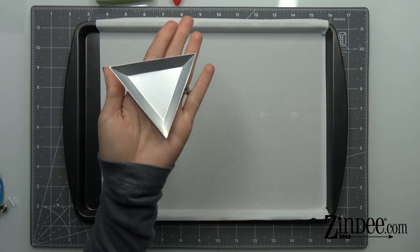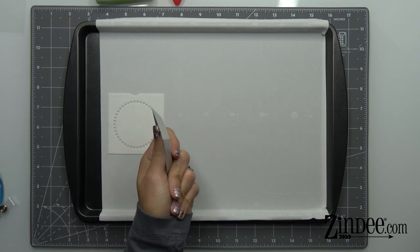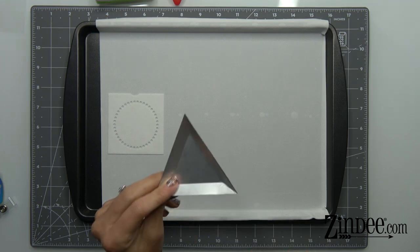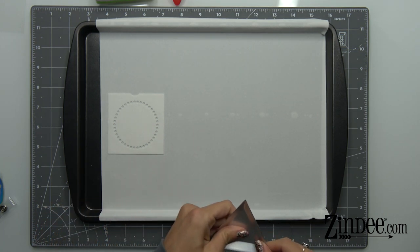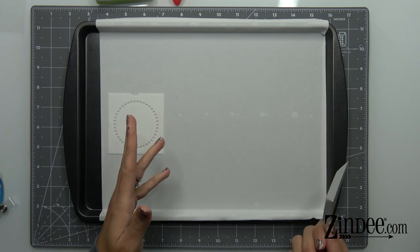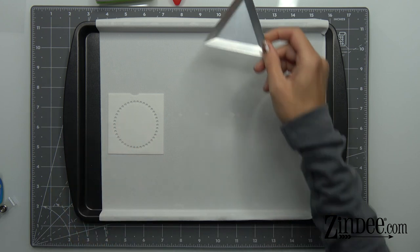This is just a thing to help you pick up your rhinestones — it's just a bead holder. We're going to have these on the website within the next week or two. You don't have to have it, but it's nice. Another thing that is actually very helpful is tweezers. Anytime you have any pesky stones that just won't listen, tweezers are a good way to just pick them up, turn them over, or whatever you need to do.